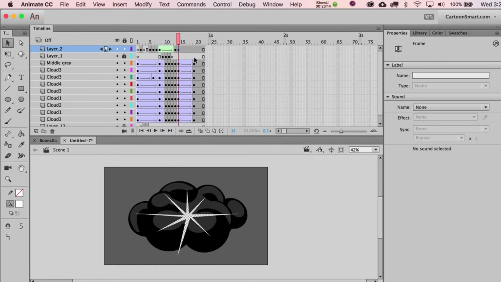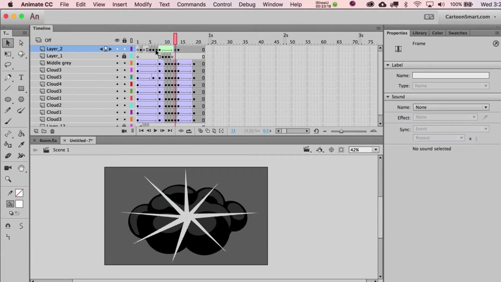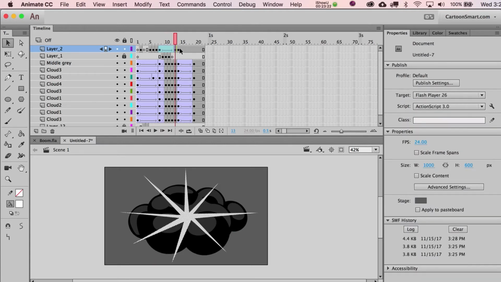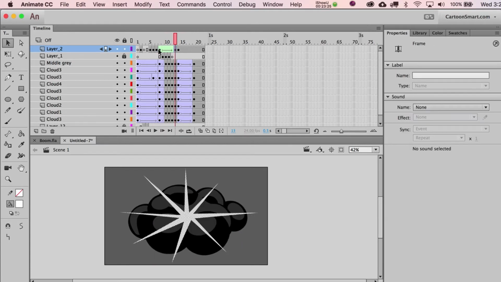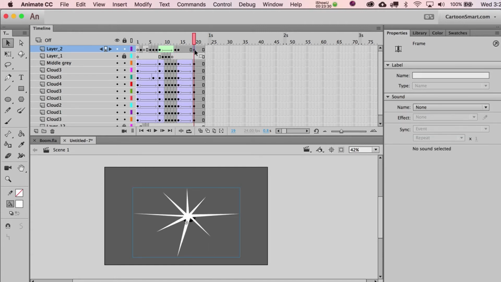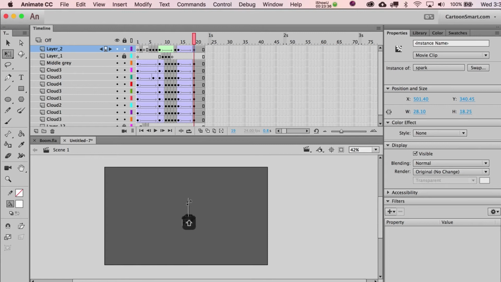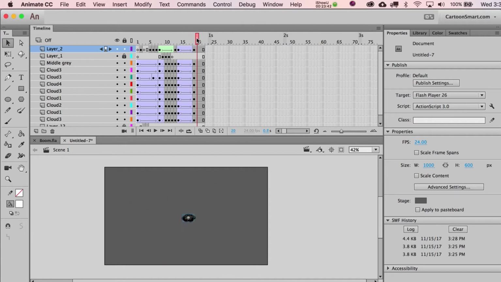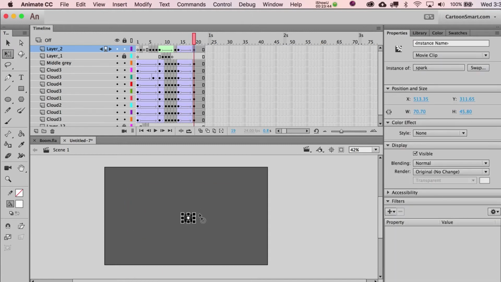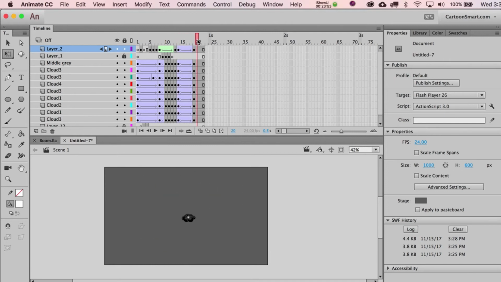Okay. At this point, I think I actually am going to hit F8 on this. So let's just call it spark. Now that's not going to mess with that shape tween over here, because remember, only these two had to be the actual shapes. Now this can be a symbol just fine. So let's go ahead and make this guy tween down to a kind of microscopic size. I'm already venturing away from the example I showed you guys, so hopefully you're okay with that. And then as that is getting smaller, let's go over here and go to rotate clockwise. The problem with this, let's see.